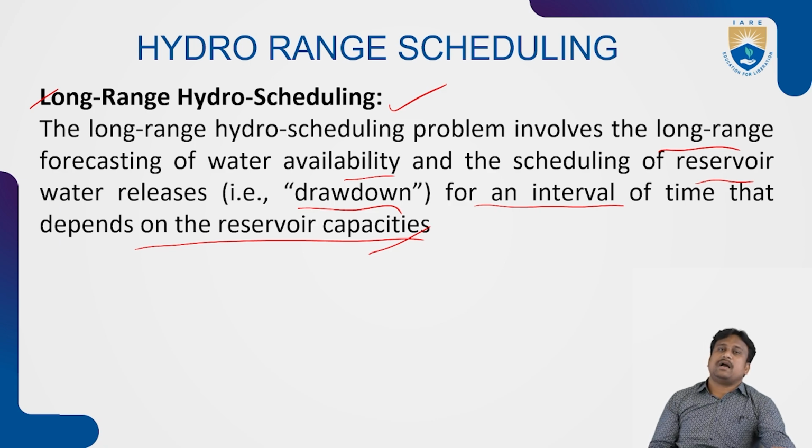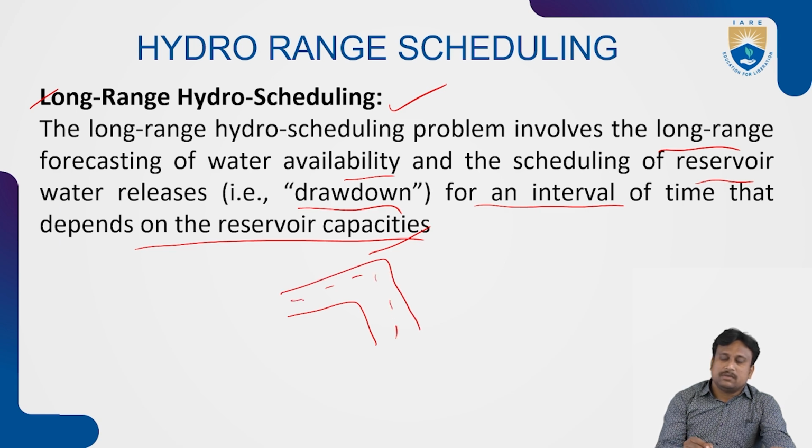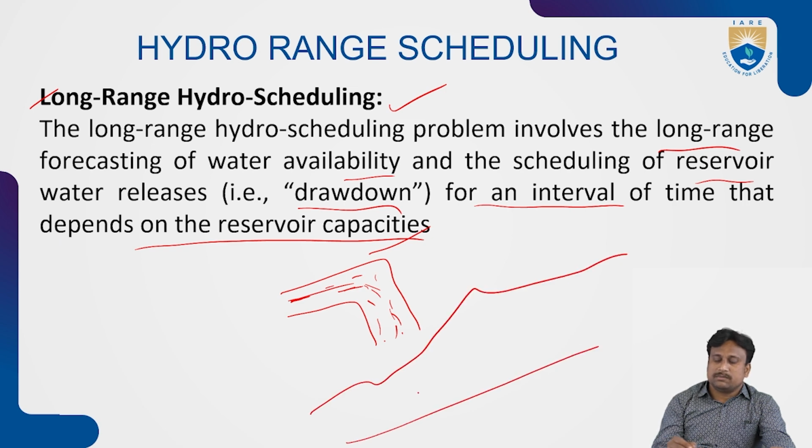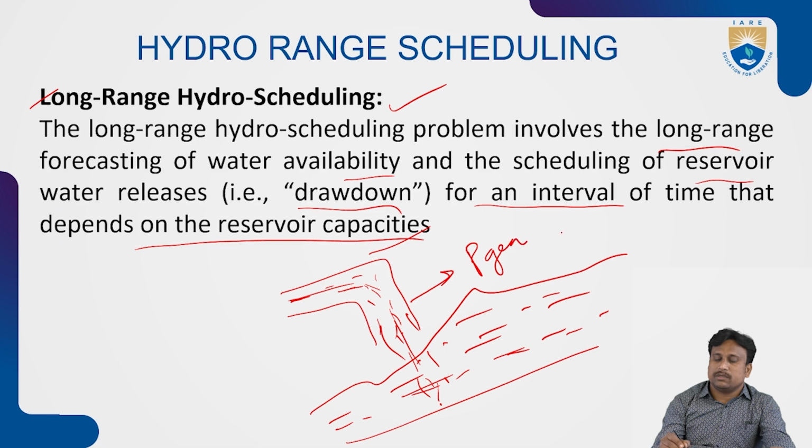So, based on the capacities of the reservoirs, the availability of the flow must be considered. This is the releasing of the water level from the reservoir or dam. So, this is included in the system to the extent of the water level, during which the power generation takes place.